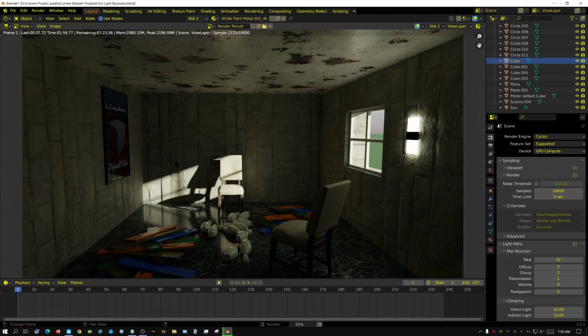And you can already see how much better this image is looking right now with basically 2,000 or 2,250 samples.